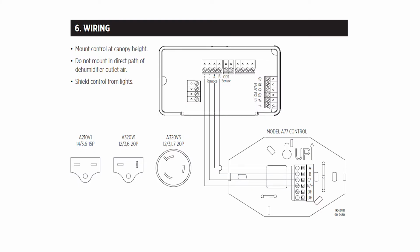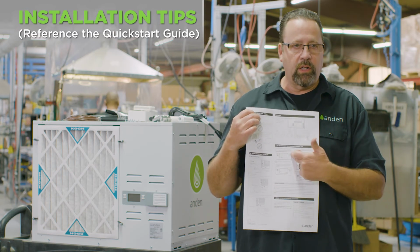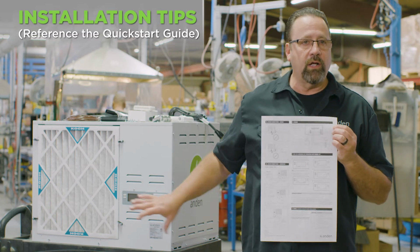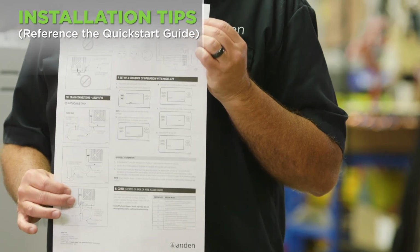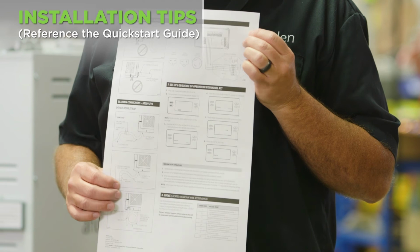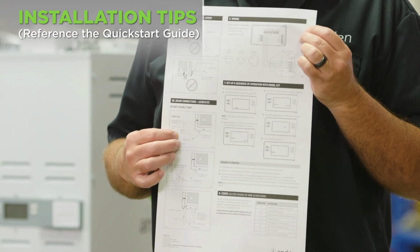So on here we also show you the wiring diagram of the user interface to the A77 dehumidistat that we include on here, and we have all the setup instructions step by step of what you have to do to tell the user interface on the unit that it has an external control attached to it. It doesn't know that the control is on there just because you wire it to it. You have to go into the installer setup menu, very simply go through a couple quick steps to let it know that there's a control attached to it.